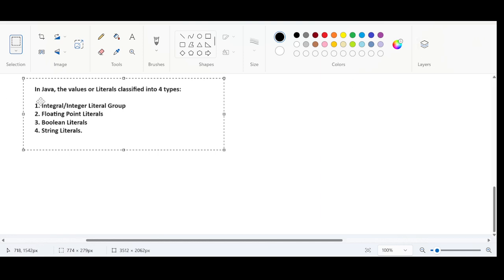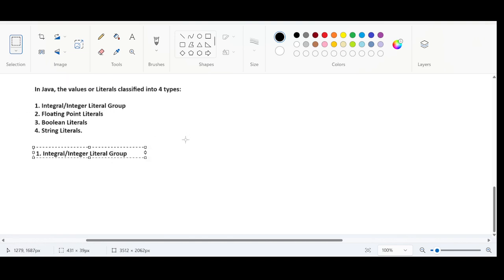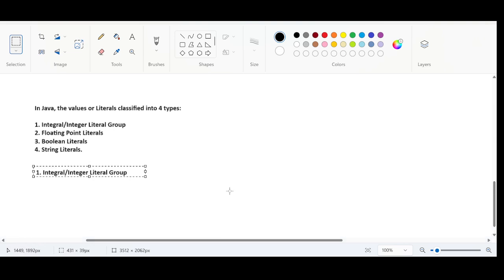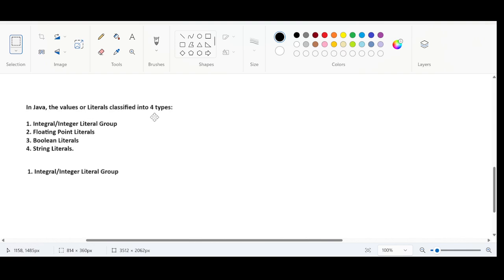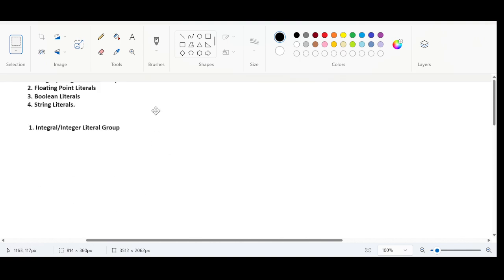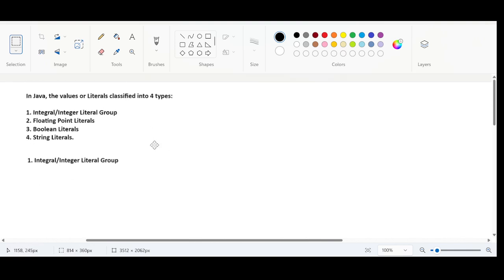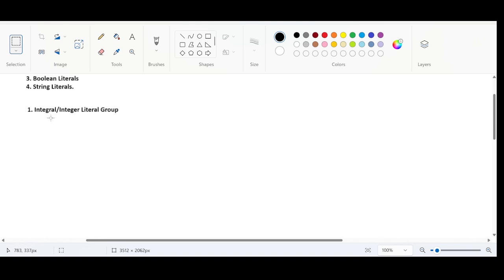Java literals are classified into four types. Let us discuss the first one first. See, let me tell you one thing.